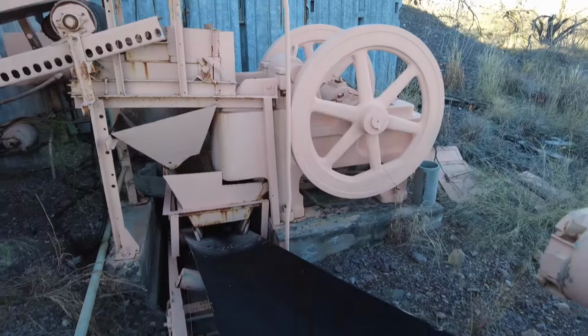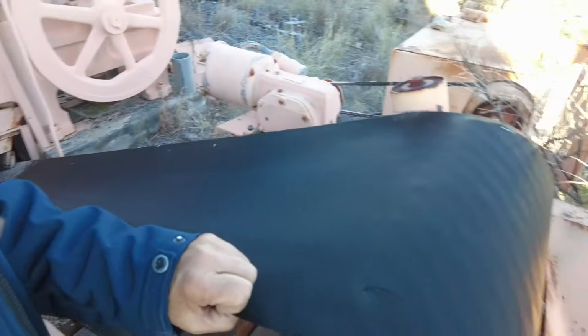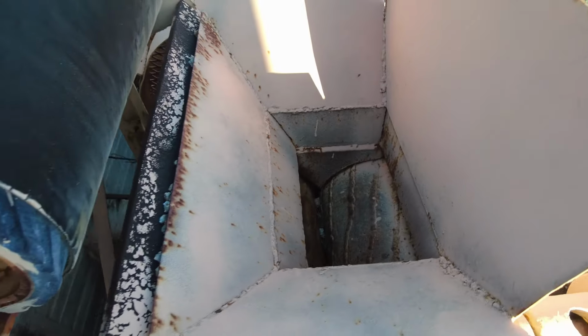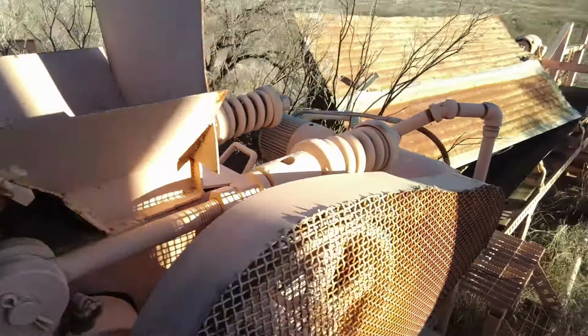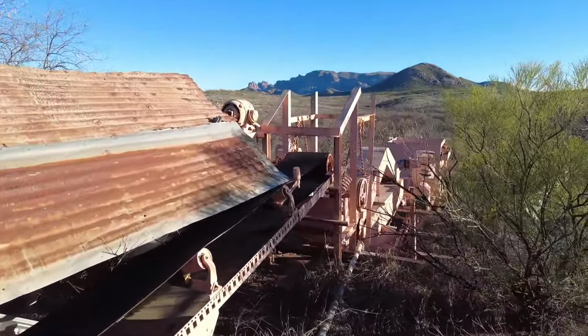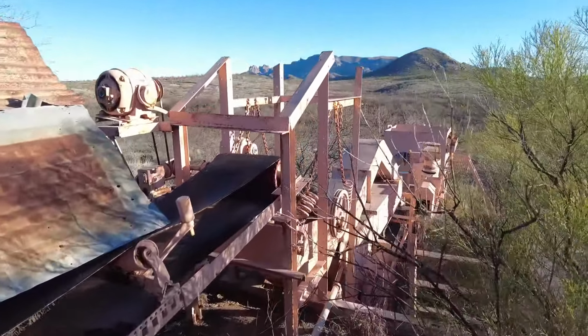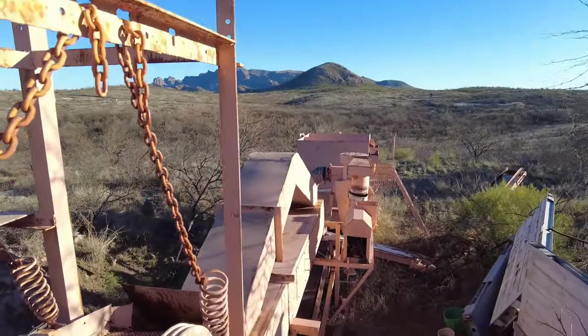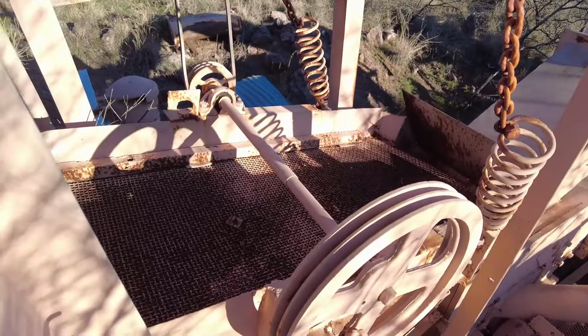Okay, we're just following this belt up, and this belt drops into this hopper, which is another crusher, a lot finer crusher. Crushes it down to powder at that point. It then follows this conveyor belt along. Drops into this screen.